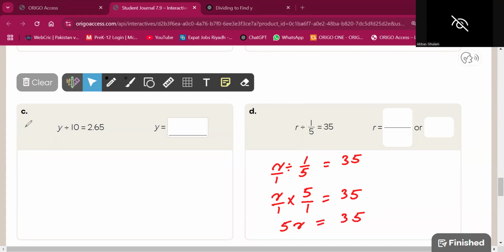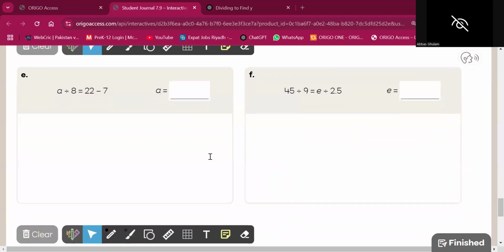Now there is no sign between this and this. I will bring here 5r is equal to 35. No sign between them means times. What is the opposite of times? Divide. This side divided by 5, the other side also divided by 5. I will cross this. So r is equal to 35 divided by 5, which is equal to 7. So r is equal to 35 out of 5, or you can also write 7, both of them are correct. So let's see another example, if there is something different for us.